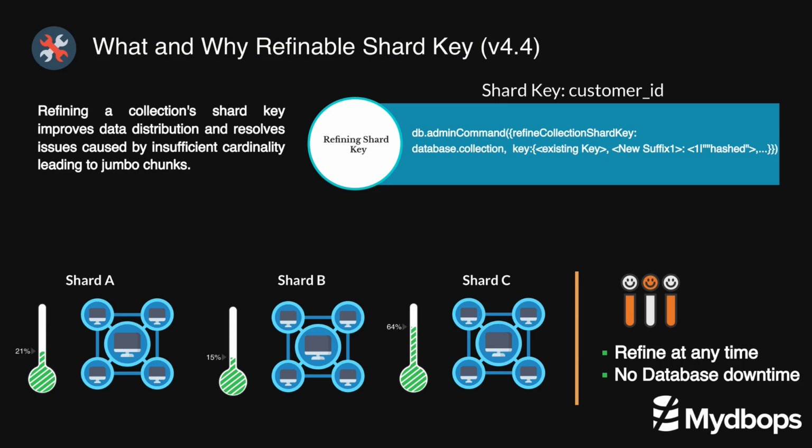So in this case, what we usually did before 4.4 is take a dump, change our shard key, and restore it. Our business teams will screw us if we do that, and it is a hectic job for us also, correct? If I have 1 TB of data, and suddenly one day we find that this shard key is not working for us, we need to go for a new shard key. With 1 TB of data, think about how much effort the DB team and application team need to put in. So they came with a new solution called refinable shard key.